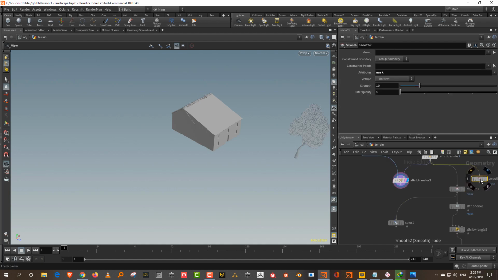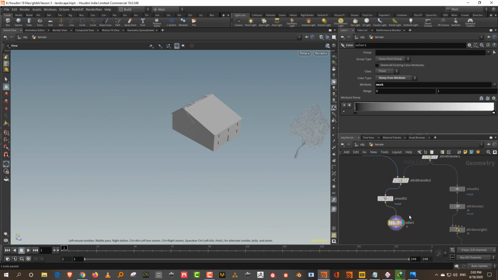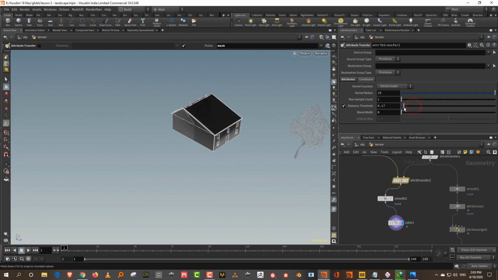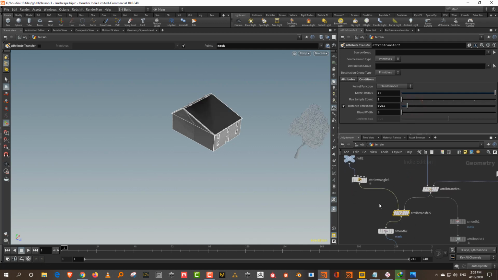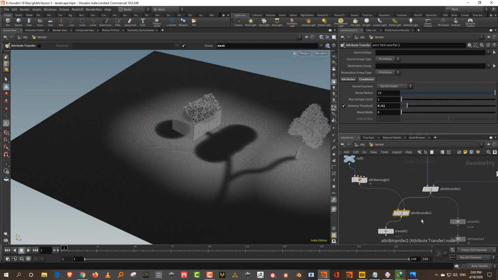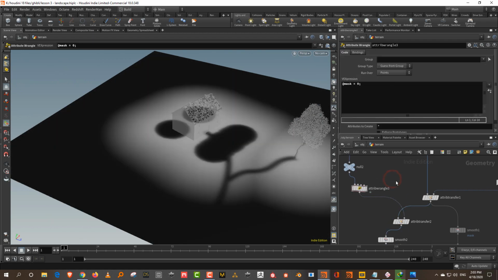This will be separate, so we'll bring this out here. Oh, sorry, wrong thing. Just press Shift R. Yeah, perfect. Okay, so this is a problem.